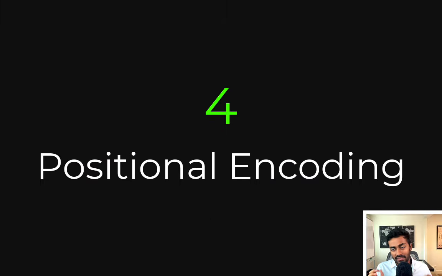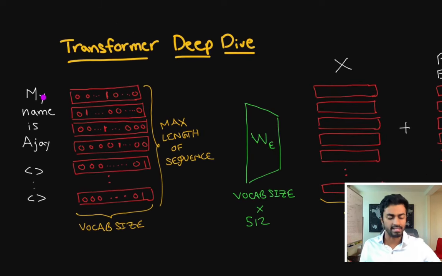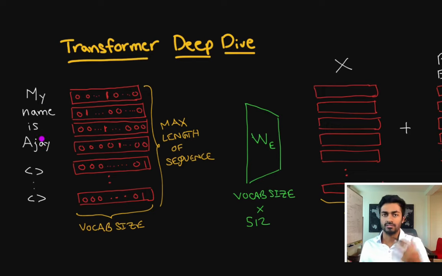All right, so now that we've taken a look at multi-headed attention and its code, let's shift gears towards positional encoding. Let's walk through exactly how the initial part of the transformer neural network architecture works, so that it motivates positional encodings better. First we have the sentence that we want to input in English, that is, my name is Ajay. Typically, transformers and all these machine learning models understand numbers and vectors, but they don't understand English words.